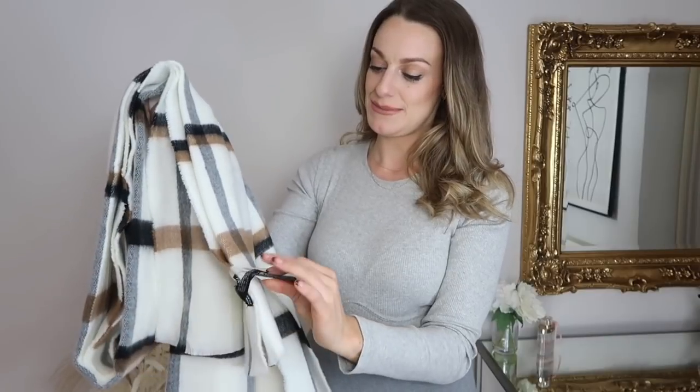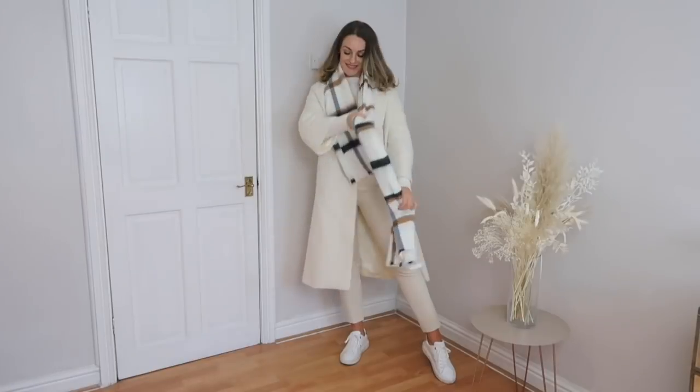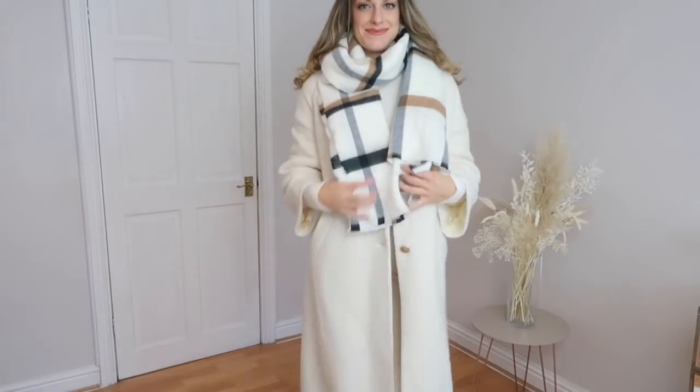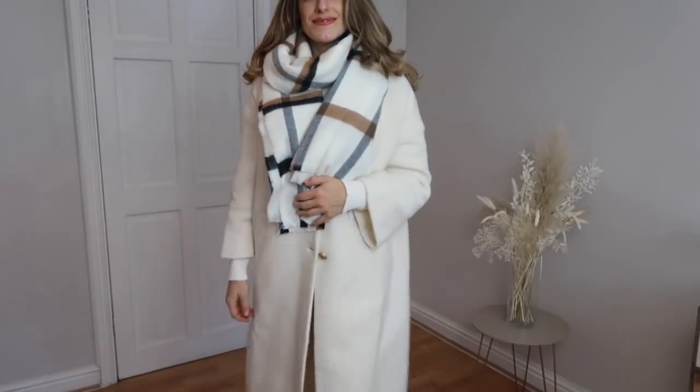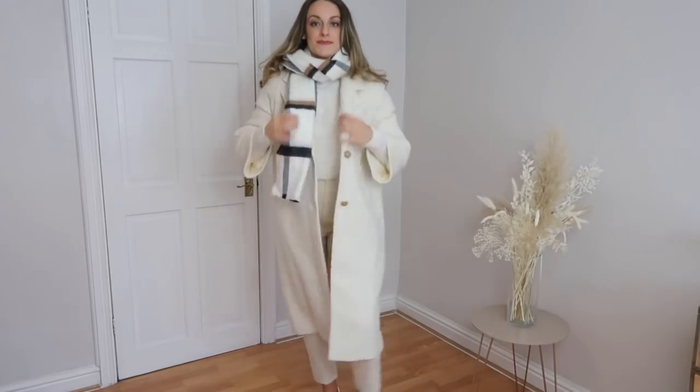Another gorgeous piece I picked up is this scarf. I'm not sure if you follow her, but she's called Chloe Rose — one of my favourite bloggers and YouTubers — and I absolutely love her style. She finds really versatile pieces, which is very much my style. This scarf has got grey, nude, black and white in it, so it's going to go with most of my wardrobe. You can wear it chunky around the neck, loose and open, wrapped all the way round, or just chucked over the shoulder — four very easy ways to wear it. It's £19.99 and just a gorgeous versatile scarf.